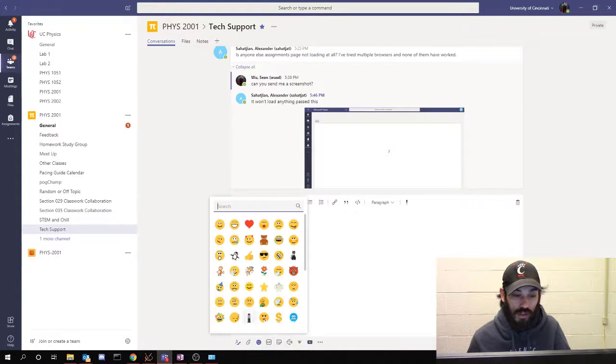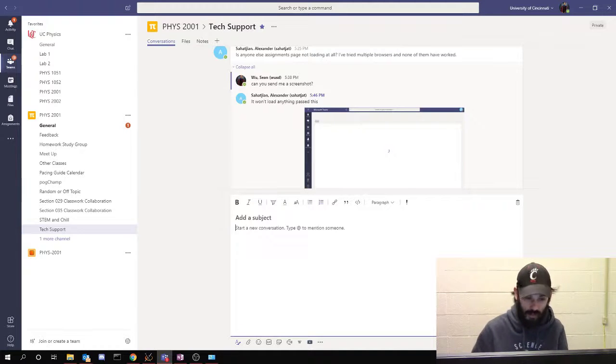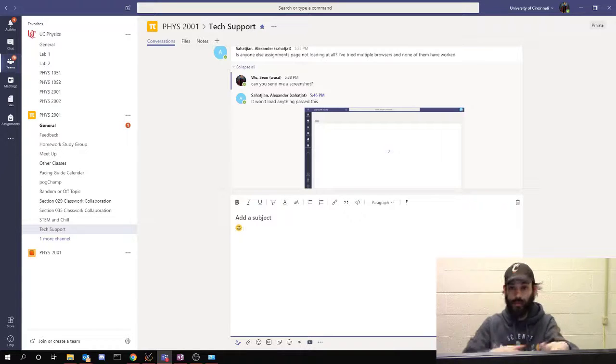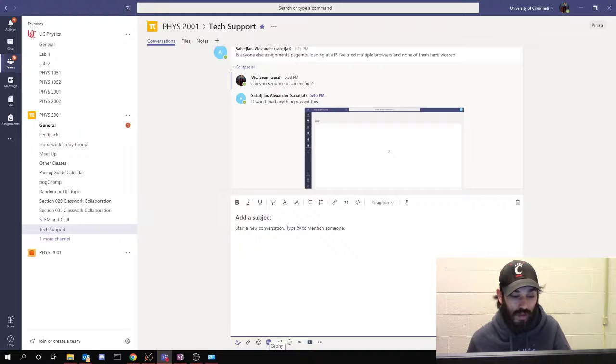So you have emojis. These are all coded in such a way that you see how it has a laugh with the parentheses around it. If I actually just type here, if I do laugh, it'll autocomplete to that emoji. So if you learn those shortcuts, it's pretty handy. You can add GIFs from Giphy. You can add stickers. This is a very important feature that I'm going to talk about a little bit later.